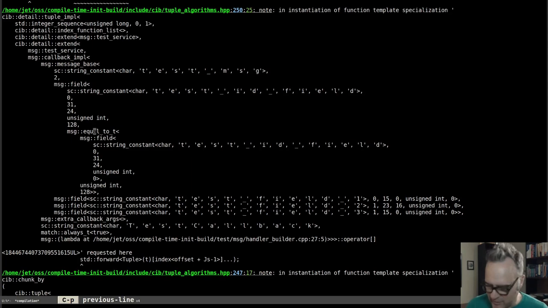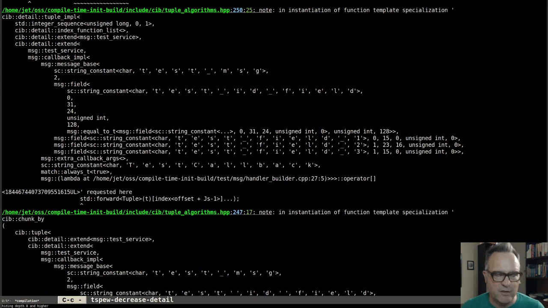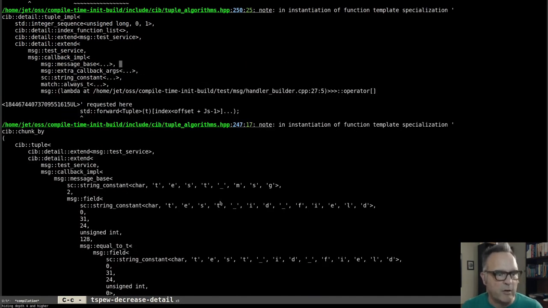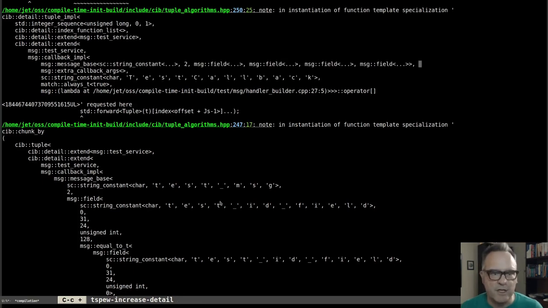Let's try hiding some of this information. We'll just slowly decrease the level of detail, and you can see kind of how it works. Over here, where there are these ellipses next to string constant, the dot, dot, dot there, that's where we are starting to hide information. Go to the next level, hiding more, hiding more, hiding more. Now we can go back and start adding it back. You can see here, now we just have about 4 layers, which is a lot easier to understand. And if we start understanding what it is and we need more detail, we can just increase the detail again.